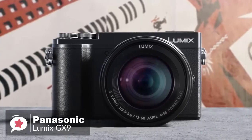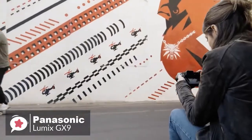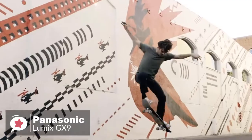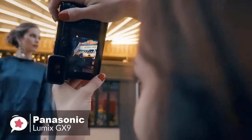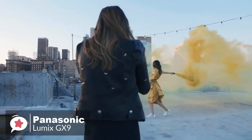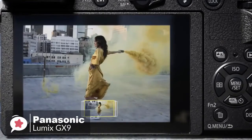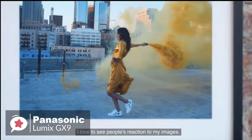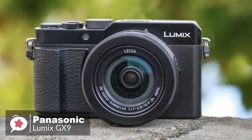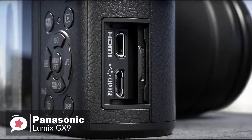In addition to versatile still shooting modes, the Lumix GX9 supports recording UHD 4K video at either 30p or 24p frame rates at 100 megabytes per second in MP4 format. Full HD 1080p 60 is also supported in both MP4 and AVCHD formats. The 4K Photo feature lets you select a single frame from a 30fps video sequence to save as a high-resolution image with approximately 8 megapixel resolution. More than 100 consecutive full-resolution JPG files or approximately 30 consecutive RAW files can be captured in a single burst. The GX9 can also be conveniently charged on the go via USB cable.